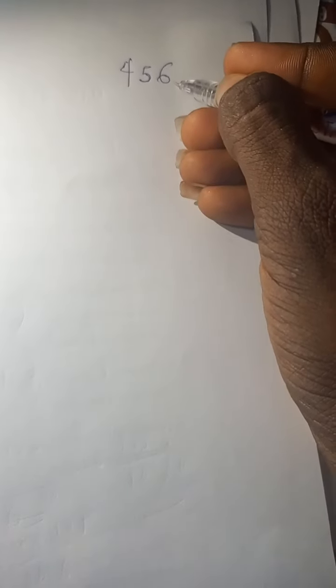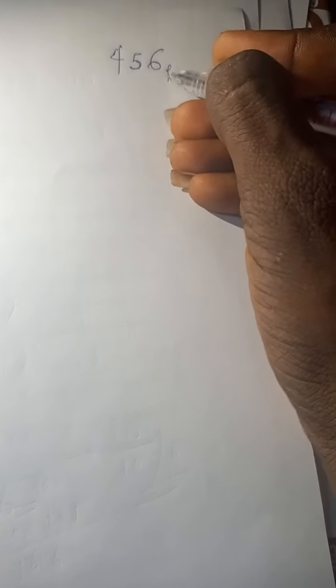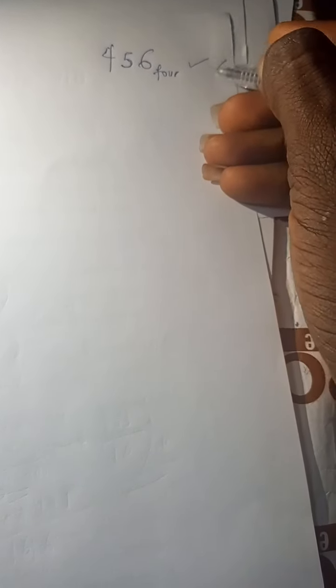Have you ever wondered what base is all about? So, let me just start with this. Suppose I wrote something like this. Suppose we have 4, 5, 6, and I decide to put base 4 here. My question is, is this correct or is it wrong? So pick your answer.